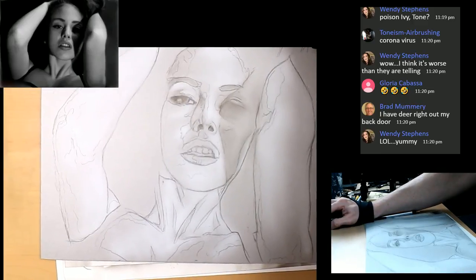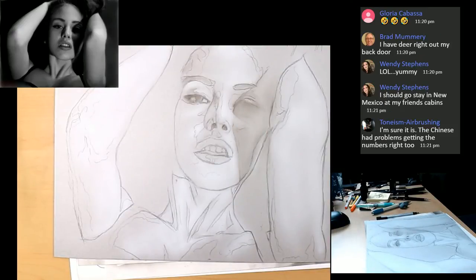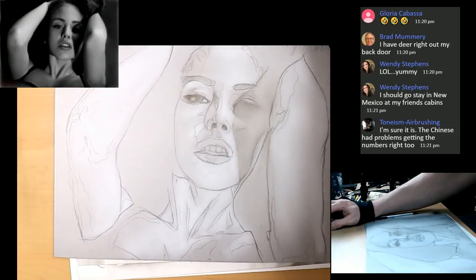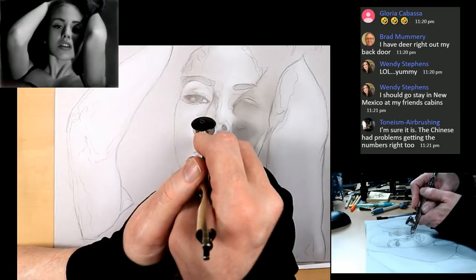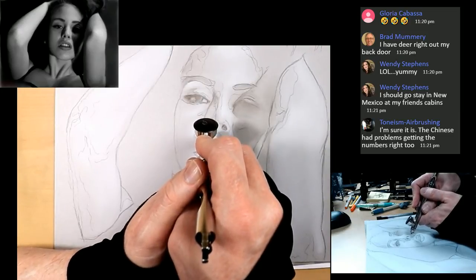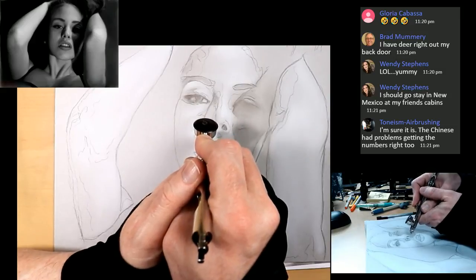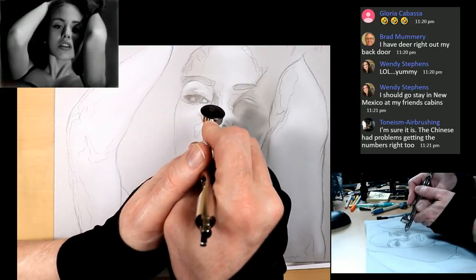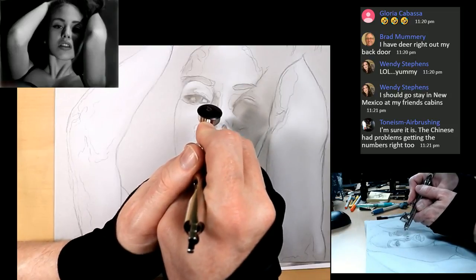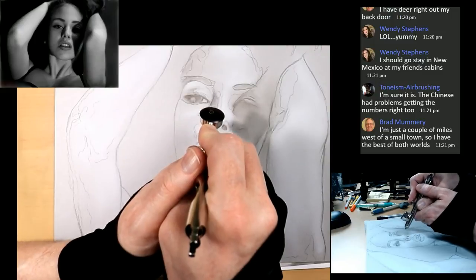And let's see here. Now, we're just going to continue with some of her features here. Okay, so let's look at the dark of her nostril here. We got to make sure that we are not too mechanical with the laying in of these dark areas.